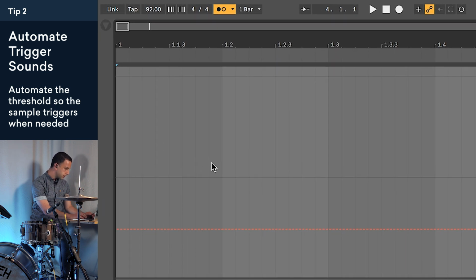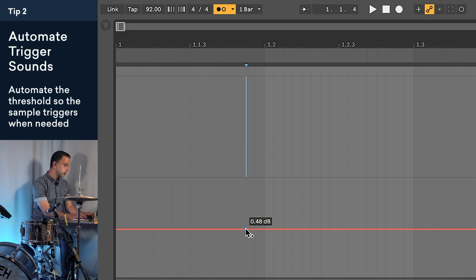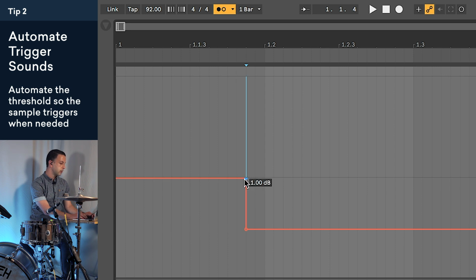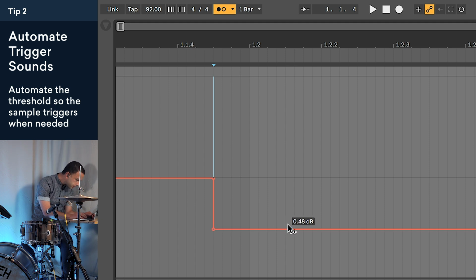Here's a bar. This is beat 2. So here's the 8th note, there's the 16th note, there's the 32nd. I'm going to turn it on a 32nd note before the backbeat, so we're really only getting that backbeat. I'm going to turn it off a 32nd note after.